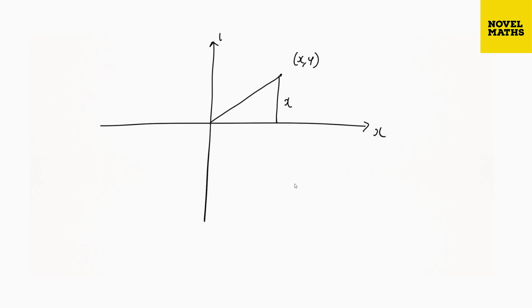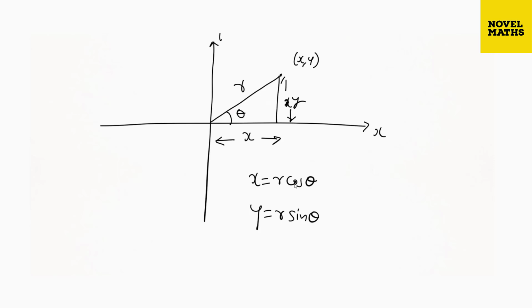Now let's understand the relation between x, y and r, theta. Suppose this is my x and y axis and you have any generic point here. This is y, or height. This is x. This is r and theta. If you know basic trigonometry, x is the projection, r cos theta, and y is r sin theta.